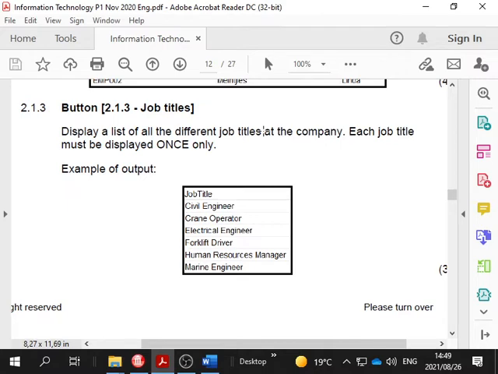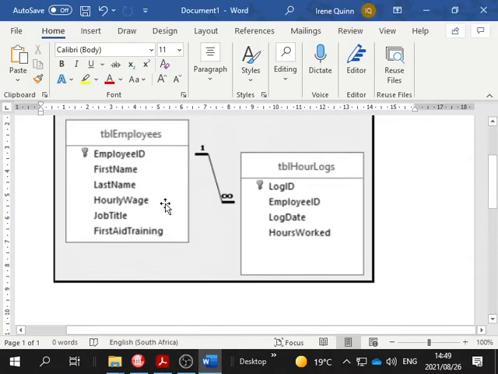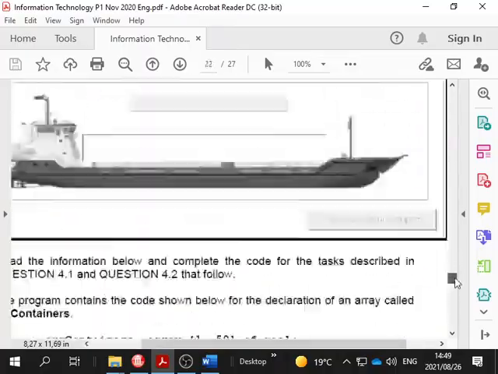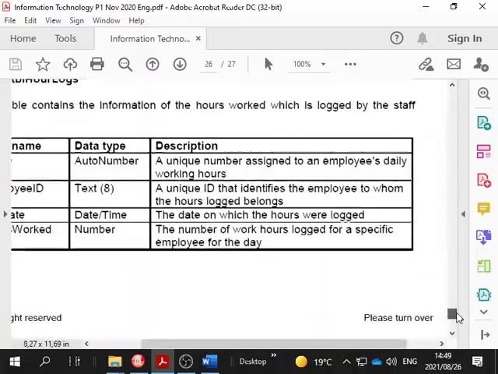There's only one table involved here, and that's TBL employees. How do I know that? Because there's job title there. Okay? Look at the dot objective screen. I made a screenshot of the relationship diagram, so you don't have to do that. But yeah, we do need to go and look down at the end of the table. I mean, end of the page to see.